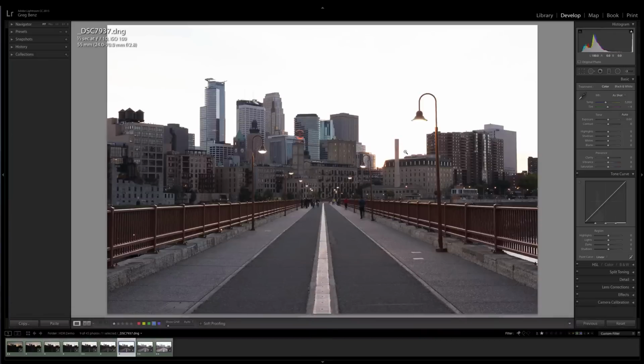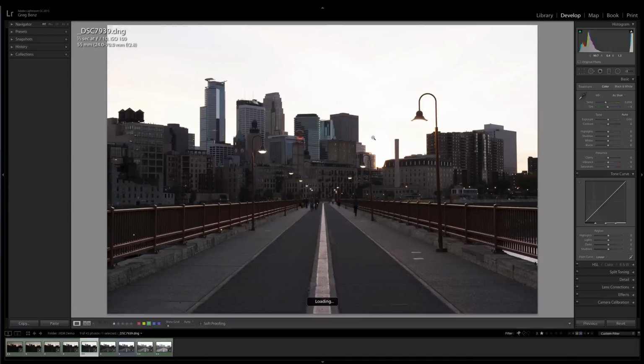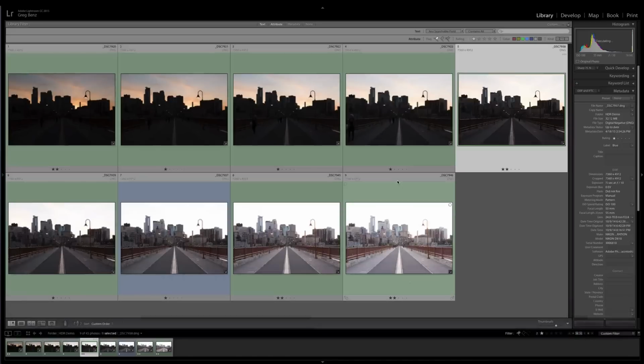Now, I could start playing with some of the other darker exposures, and one of them probably has some ability to recover sky, but as I get darker and darker here, these buildings are really getting pushed to the shadows, and that means they're going to get very noisy if I can even pull out the detail I want. So the best way to approach this image is really to use multiple exposures, and so I'm going to use HDR.